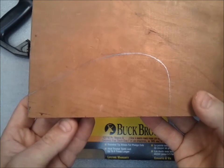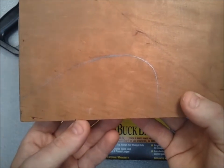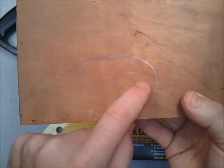I'm going to use a piece of cherry for the handle, only because I couldn't find any bricks that were soft enough. This is the shape that the handle's going to be in.